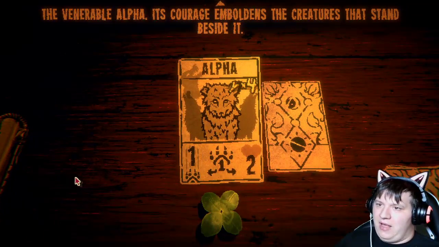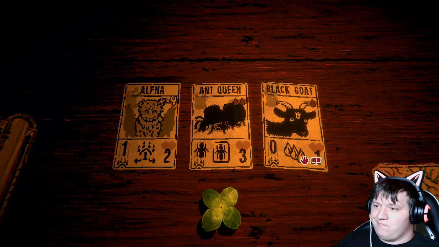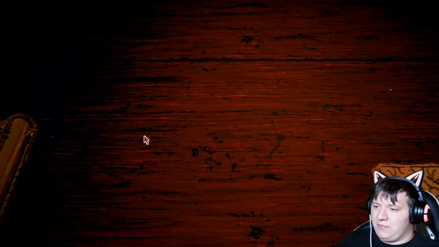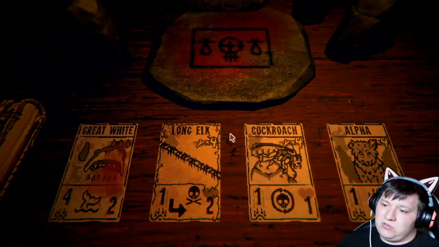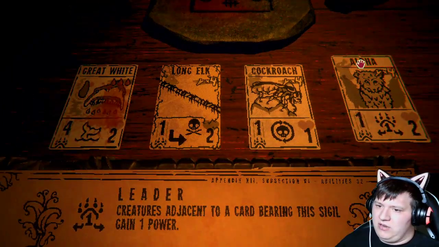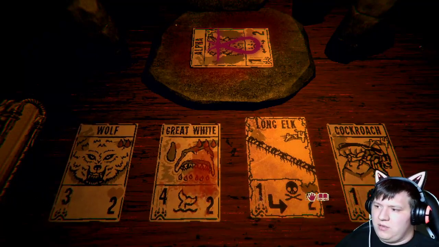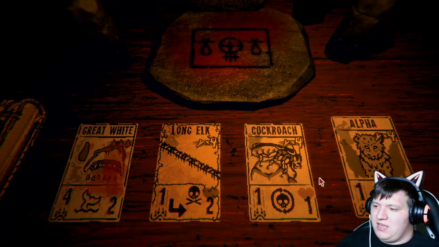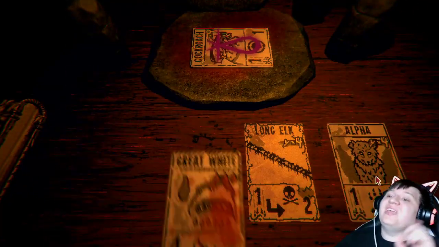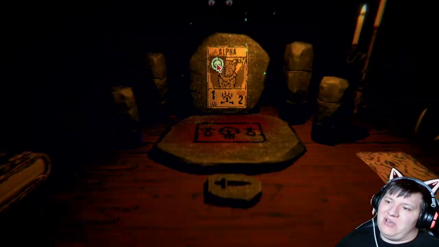The venerable alpha. The regal antiquary. And the black goat. Give me the alpha, because I know there's a sacrificial thing coming up, which will be perfect to give an alpha sigil to. Right, that's what, a leader sigil, you know what I mean. But to who? No. Go back. Give the cockroach sigil to the alpha. There we go.